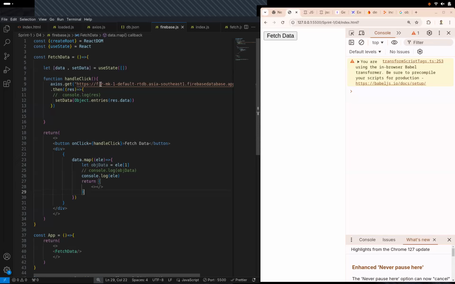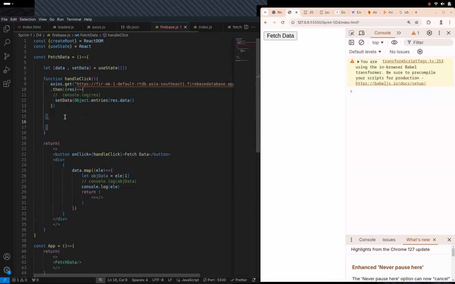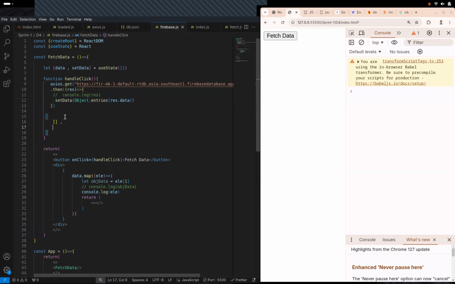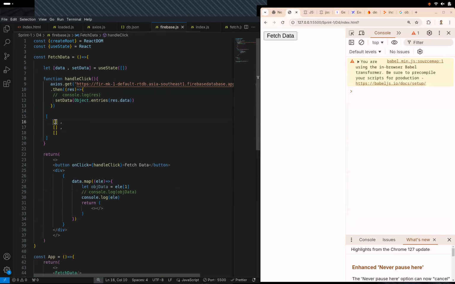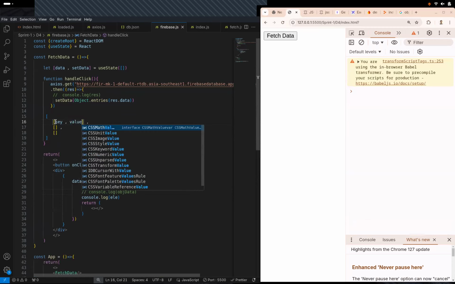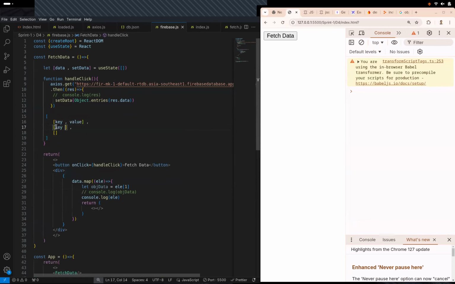Once I have done setData like this, the data looks like this, with key and value in each. This is how the array looks.